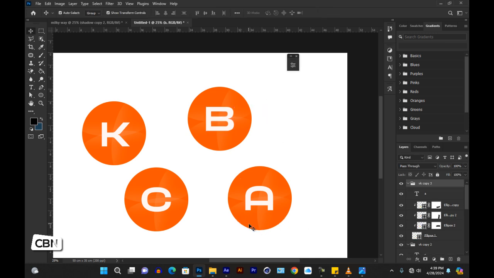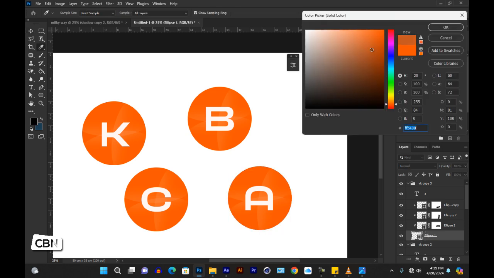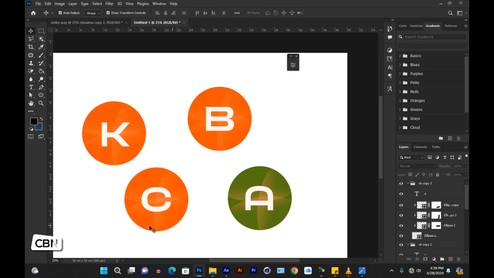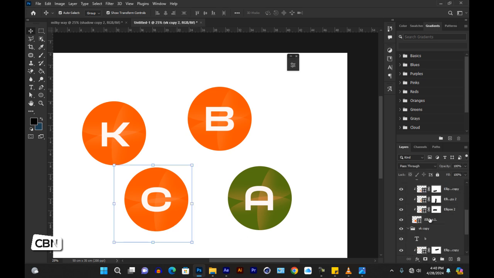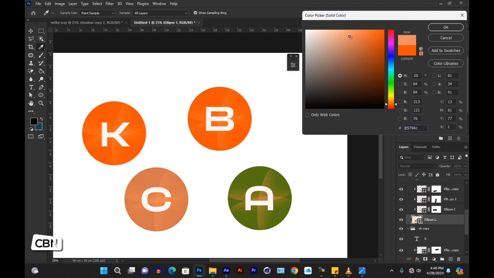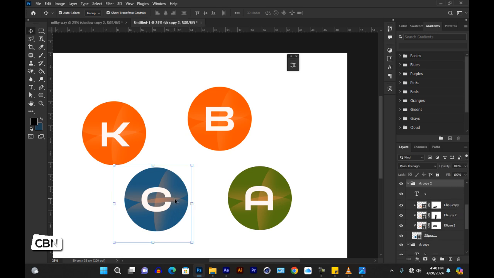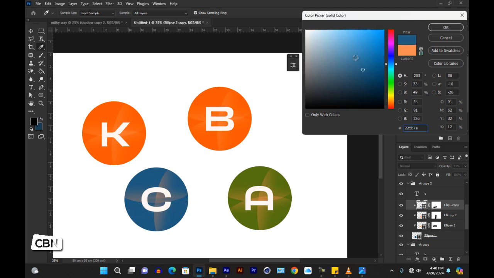When I click on this particular group, I'll make sure I select this, and then double click over here, change the colors to kind of this kind of green. Okay. And then I'll come to this group, double click and change this color to, let's say, this kind of blue. This will be okay. Now I'll have to change these colors as well. Double click, kind of blue, so light blue.